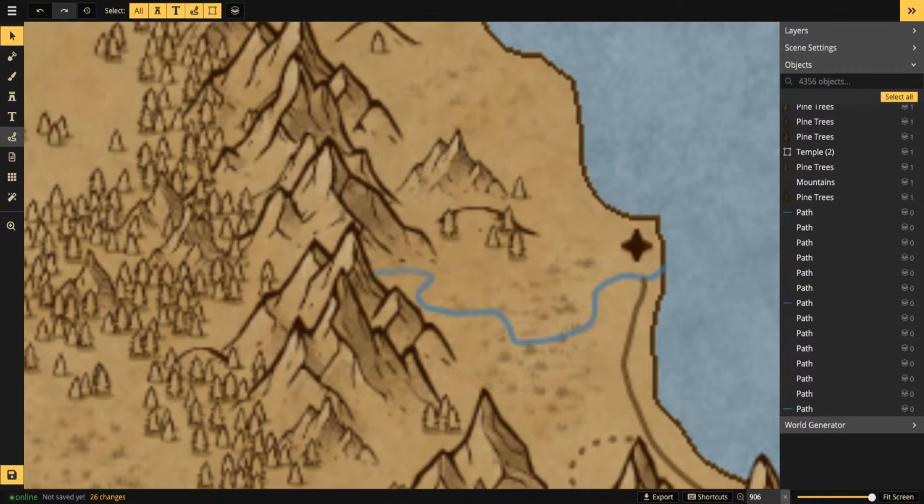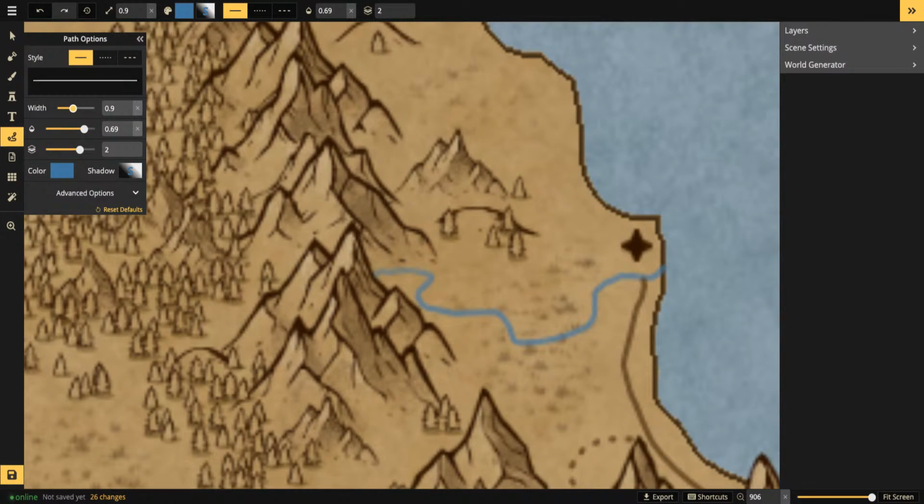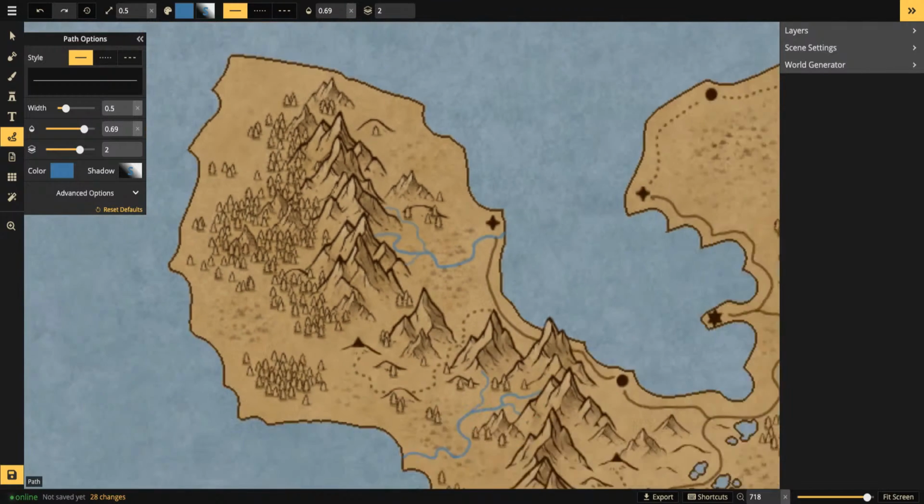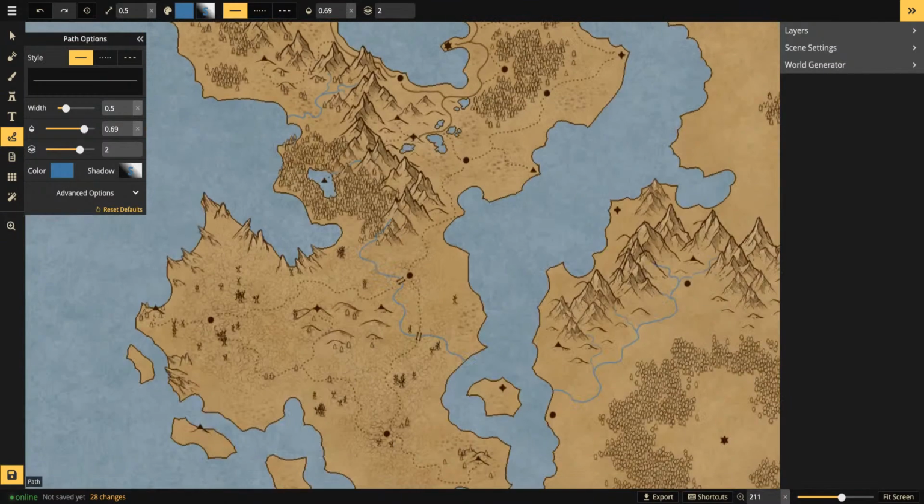And I'm going to have to change the size again because I just selected that path. And let's go even smaller still. Let's have a path that goes in and connects into this one, and even have one that goes through here and connects like that if you want. It just depends. So now we've added a little more realism to that.